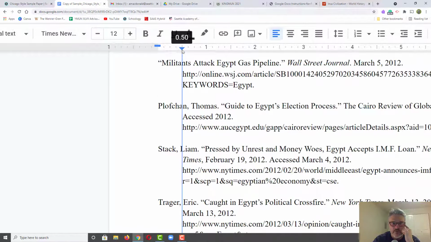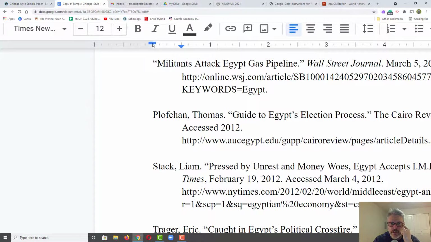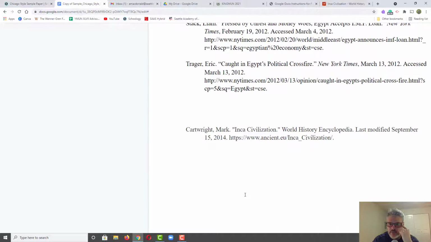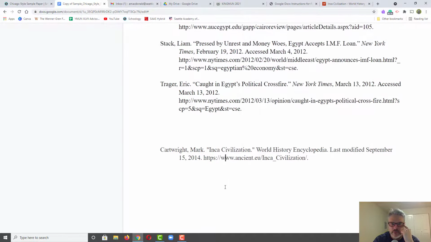If it did not, if it got funky on us, this is what we have to do. If this thing here was starting here, you would have to take it and drag it, and that little rectangle would drag along with it. And then after you drag it here, you're going to have to just click on the rectangle and move that back there, okay? And what that would do is set you up for this hanging indent format, which can be really tricky to execute, all right?